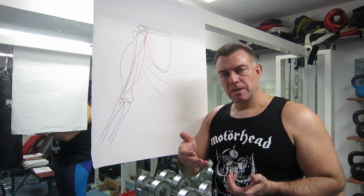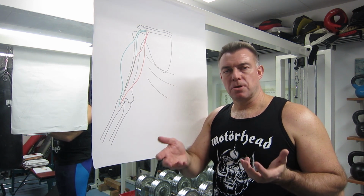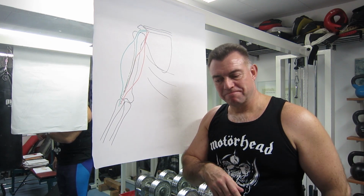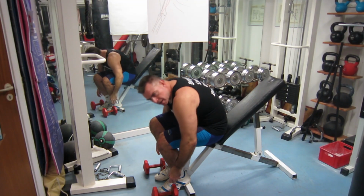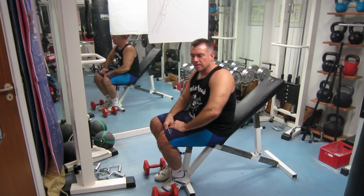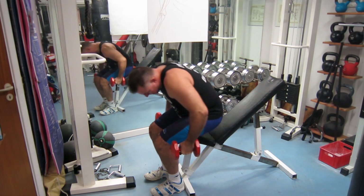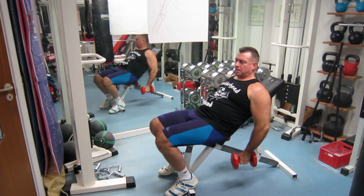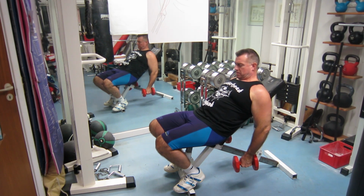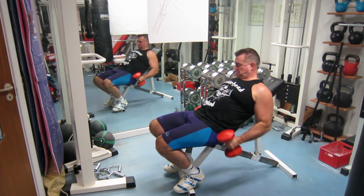It's very similar to an inclined biceps curl. This is just done with a hammer grip. So we'll see the exercise. It could be tempting to just lean over and pick up the dumbbells, but as always, take care of your lower back. Actually stand up, bow down and lift with your legs, instead of just sitting and lifting them up. And here we go, neutral grip.